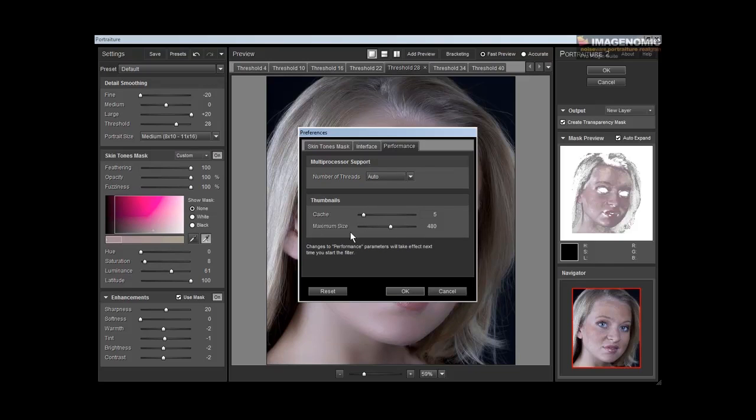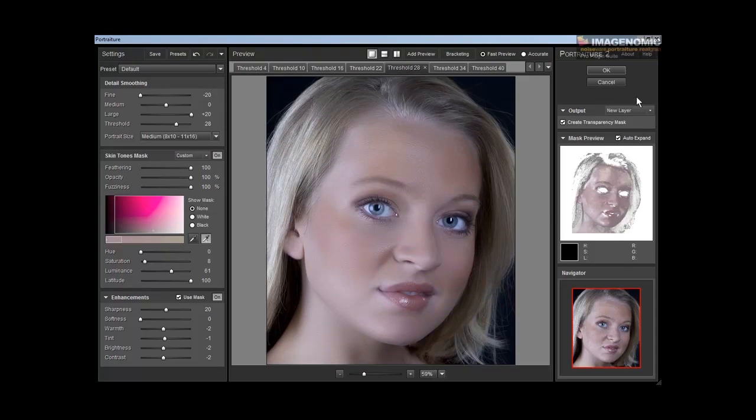The thumbnail cache down here is just determinative of how many thumbnails you're going to be using in the default drop downs here, for each one of the previews and the presets and so forth and the histories. In most cases, you just leave it where it is. Sometimes people have a little less memory on their system and they can bump the cache down a little bit and it'll give them better overall performance when it's building it. But in most cases, these are fine settings here.